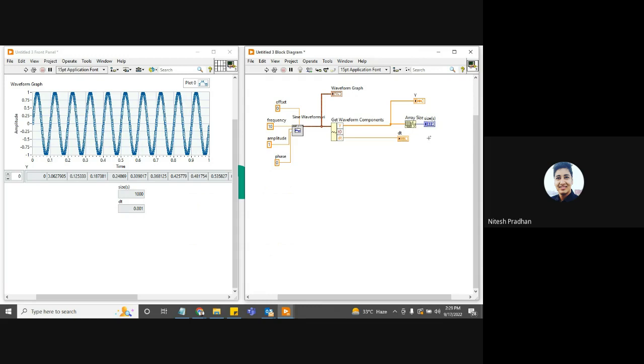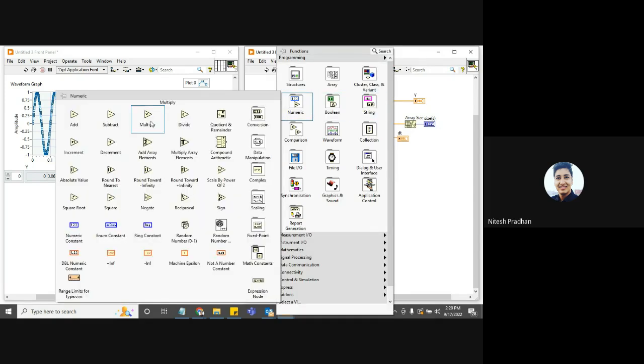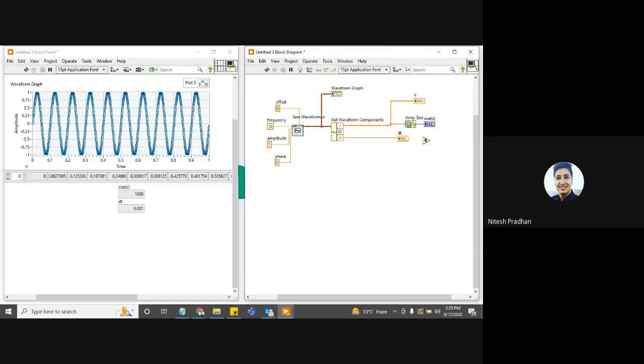If the delta is 0.001 second, how much time will it take to display 1000 data? For that, we need to multiply the number of elements, the number of wire elements, with the del t.